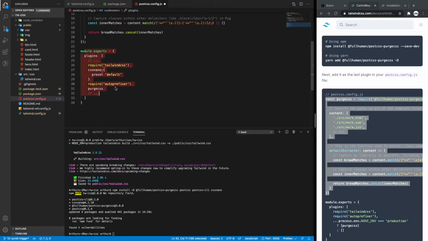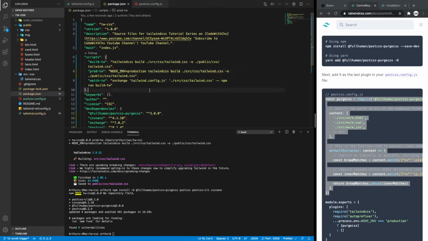And it's going to use PostCSS with these plugins. So it's going to use Tailwind, CSS Nano, the autoprefixer, and PurgeCSS. So hopefully all that is correct. I think I need this to be like that. It's giving me a squiggly line thing. I don't think I need this. Okay. Yeah, that looks more right. Preset and default. Okay, let's save that.